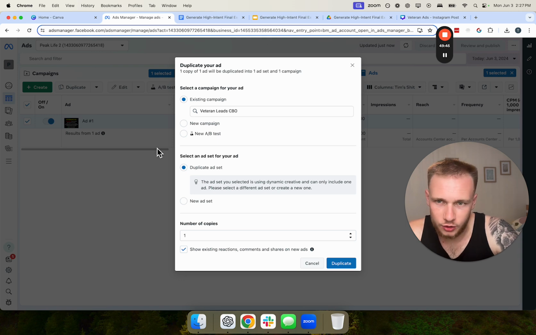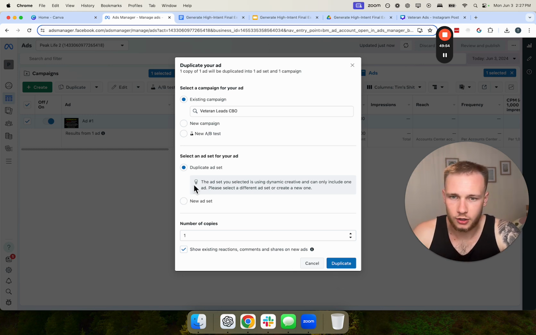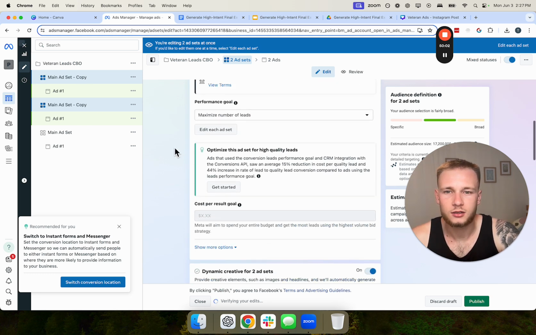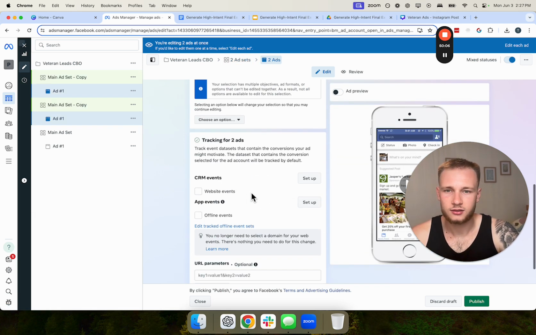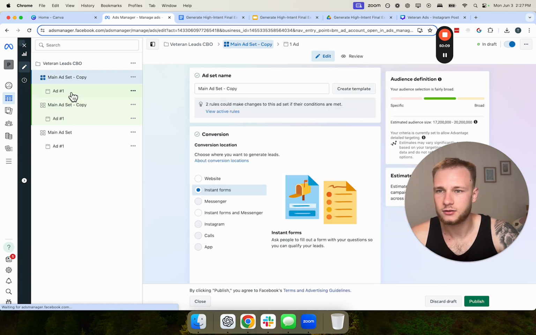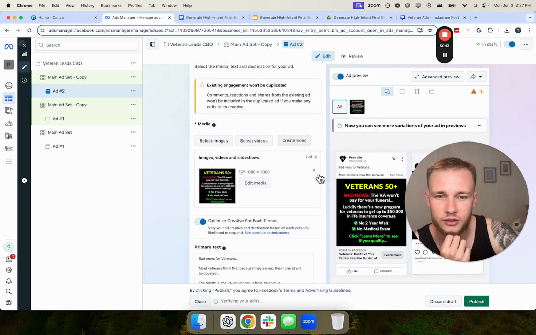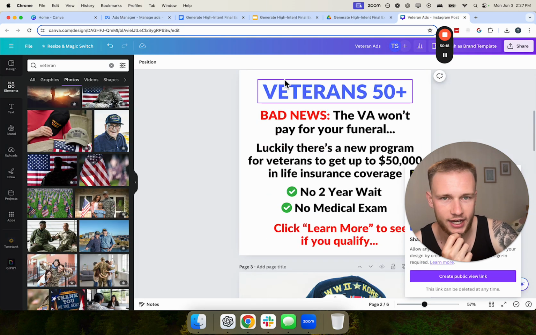Okay, here it is. So when you duplicate your ad, just say existing campaign. Oh, so it is going to make us duplicate the ad set. That's annoying. So we're just going to duplicate the ad set twice. And then I'll come in here, and under the ads, I'm just going to edit the first ad here. This will be ad number 2. The only thing I need to do is remove that photo, and then I'll upload this second photo, right?